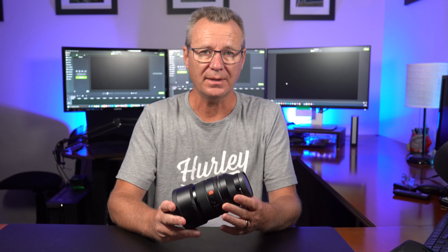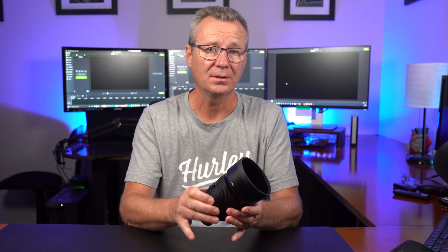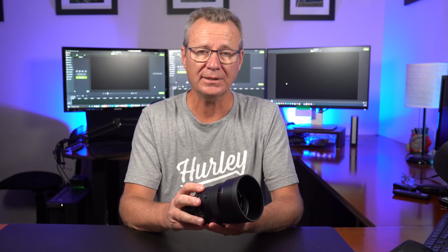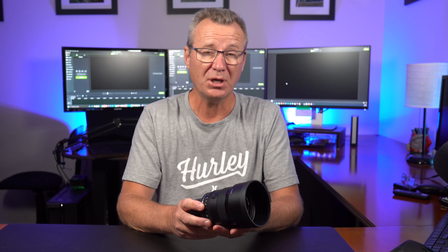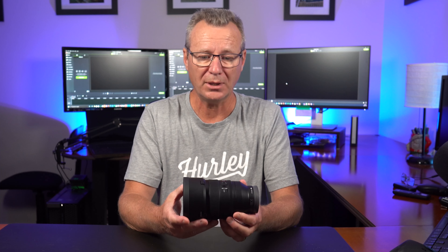What a beast this thing is — I cannot tell you how much I love this lens. As you would expect from a G Master, it's weather sealed. It has a de-clickable aperture ring on one side, so when it's on you can hear the clicks, and when you turn it off it's silent — great if you're doing push-pull for video. On the top and side of the lens, whether you're shooting landscape or portrait, you've got two programmable buttons. I use mine most often to punch in or hold focus — you can punch in from 50 to 75 millimeters digitally. And on the side there's also an AF-MF switch for when you want to switch to manual focus for video.